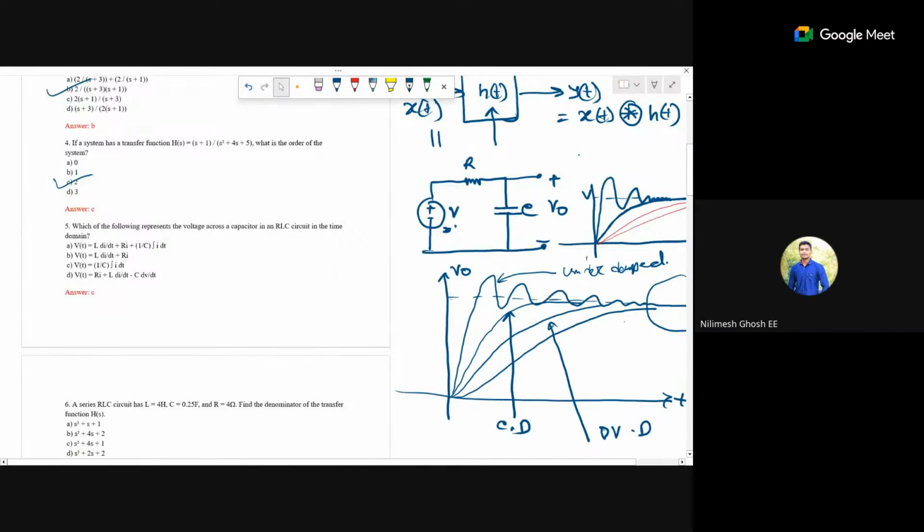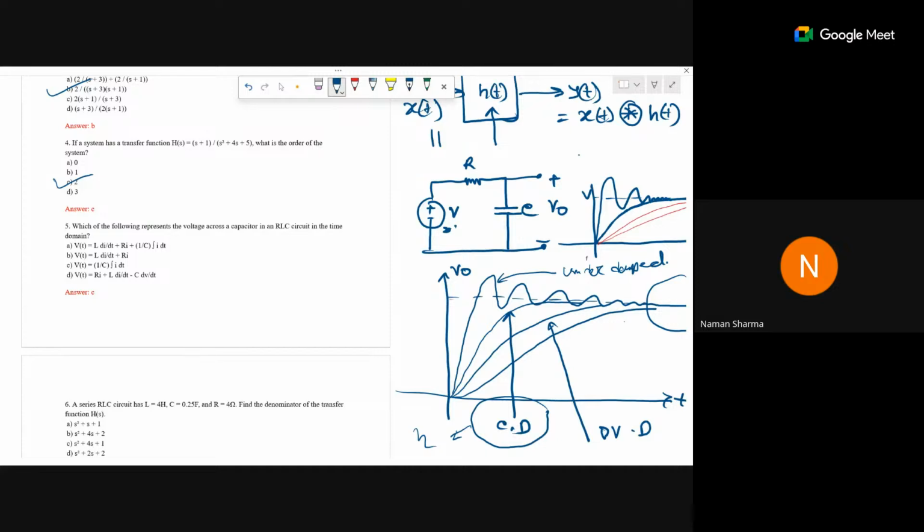So for knowing this damping, we need to find one parameter, that is zeta. That is the damping parameter. I will not go into the zeta parameter, but zeta tells us what the damping present in the circuit is. So in a practical case, what you always want is a critically damped system, right?